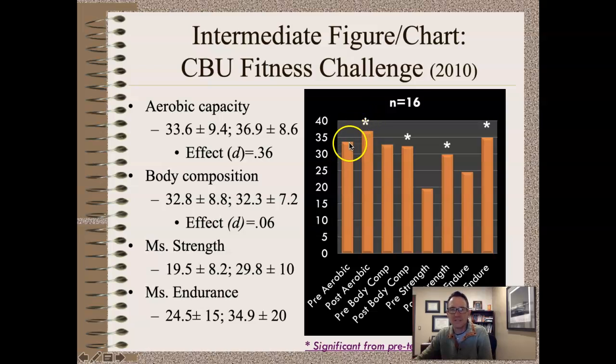This asterisk just means that the difference between this pre-test group and this post-test group on the same measurement was significantly different at a statistical level. So, you know, in research, the fancy way of showing that visually is just putting an asterisk on top, and you have a nice way to compare the group on these 4 different measurements.